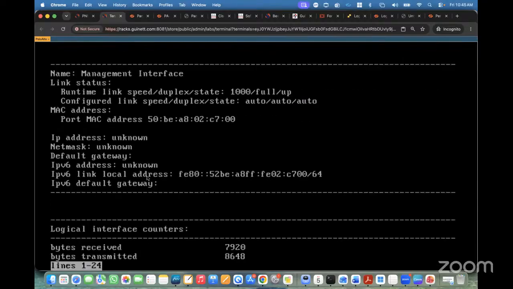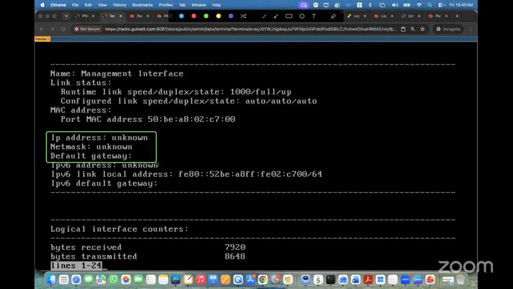Press enter, and you can see, unfortunately, this is all unknown. We don't have any IP address on the management interface. This is one method you can use to check the management interface on my Palo Alto firewall. There is nothing. So in this 9.0 version virtual firewall, we don't have the management interface. So one problem: I cannot take the GUI access of the firewall. I have the CLI, but if there's no management address, I cannot take the GUI access.